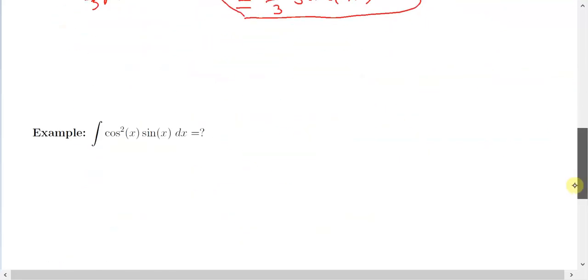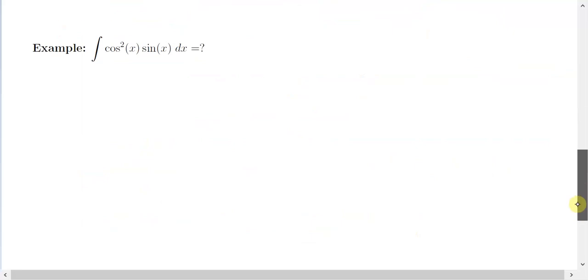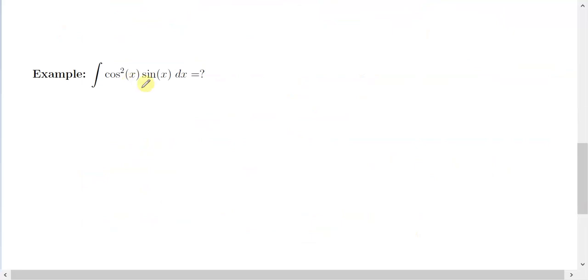Well, let's try this one. So now I see a trig function. This is not in my list. You could try to do some sort of trig identities or whatever, but I don't think it's going to get any nicer than this. If I could somehow get the sine to cancel, that'd be different, but this cosine is not going to cancel a sine. So I'm kind of stuck with trying a substitution and recognizing that what I have here is cosine x squared. That's what that notation means. So if I rewrite it that way, it's very clear that this is an inside function.